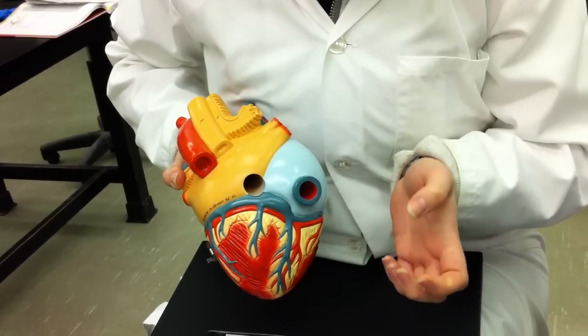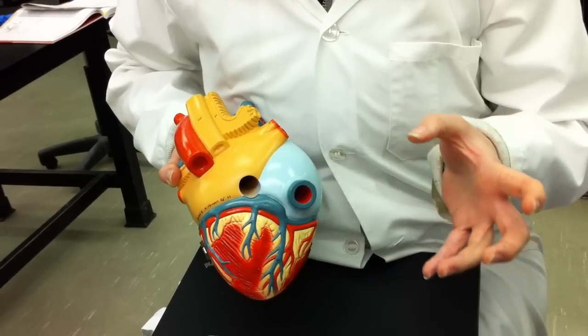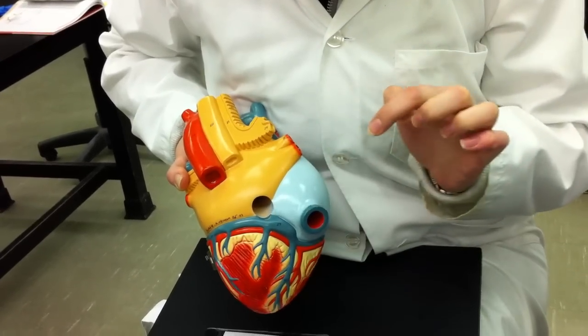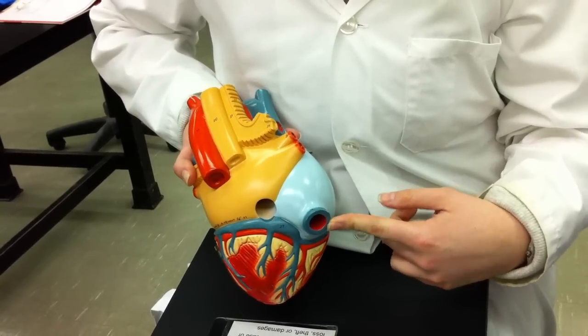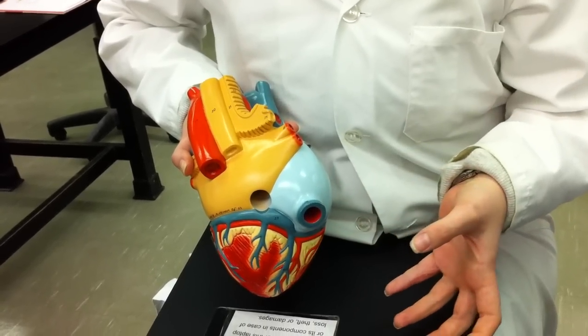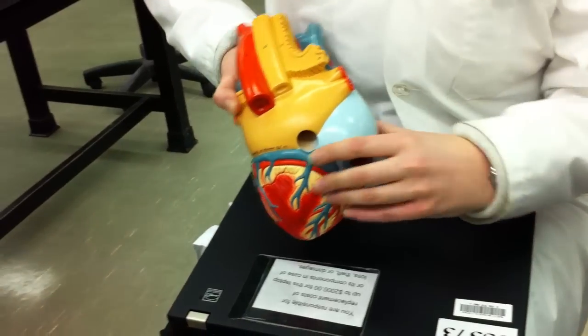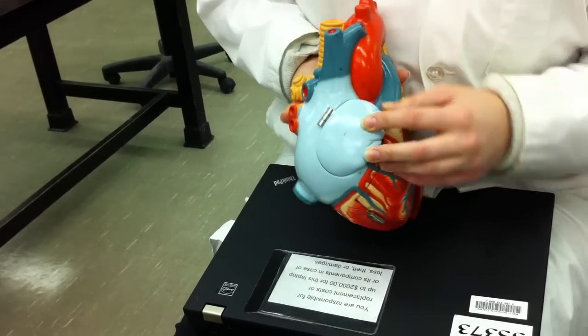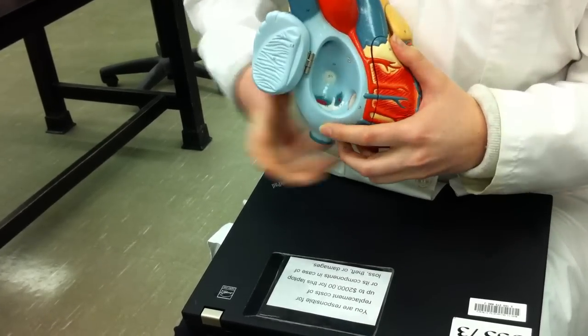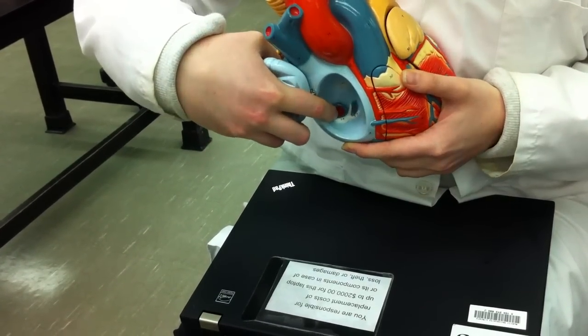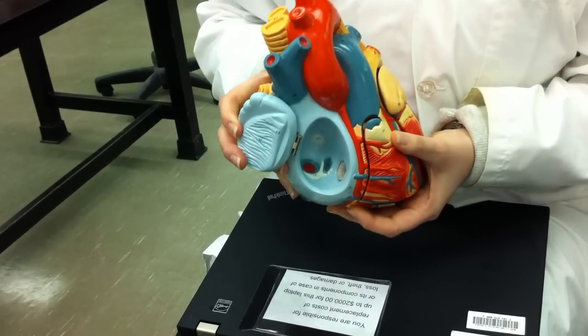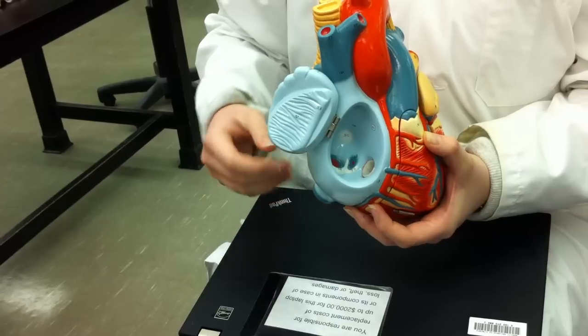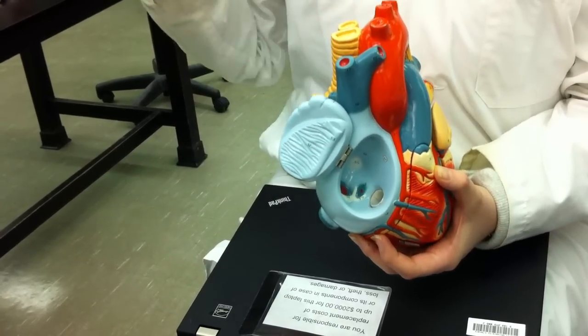They all meet at the coronary sinus at number 27, where all the veins meet and the blood pools. This is the caudal vena cava, so it makes sense that it goes where all the other deoxygenated blood pools. It goes directly into the right atrium at number one. You can see where the caudal vena cava goes and the small one where the blood from the coronary sinus goes.